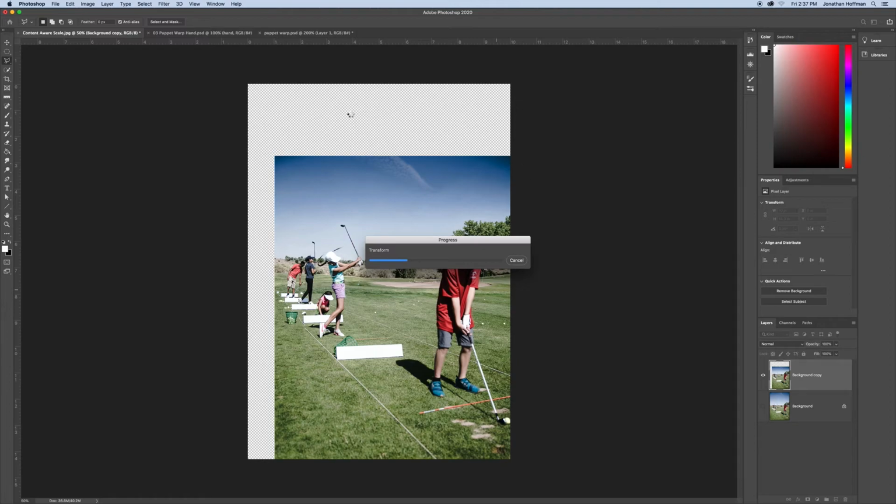It's going to take it a second to transform. Here's what I'd ask: if you read any good books lately, think about good books that you've read lately. How about that? Just take a second. Hopefully it runs faster on your machine than mine. This is a pretty good machine here at the office, but for some reason with Photoshop it really struggles mightily at times.